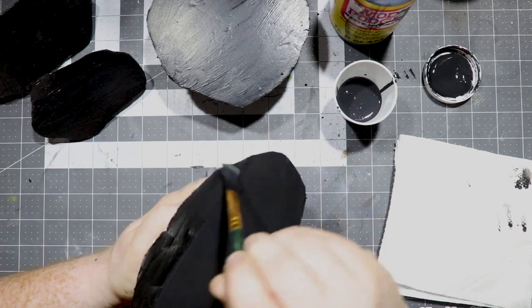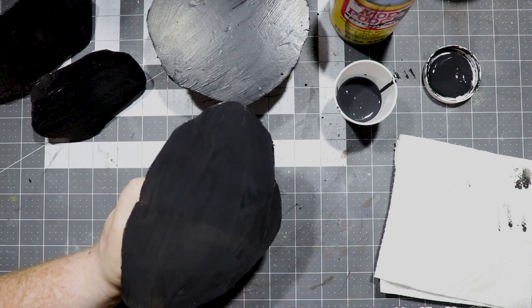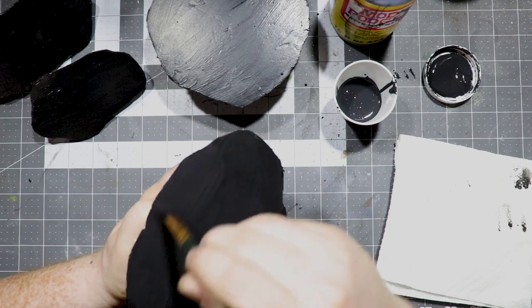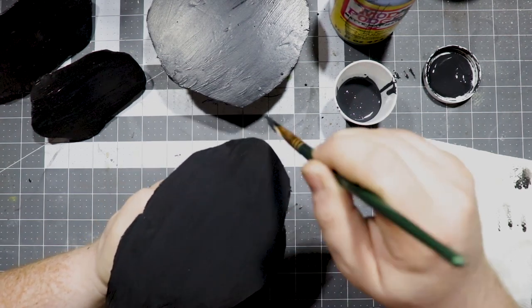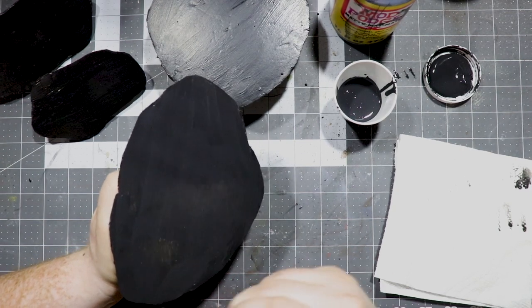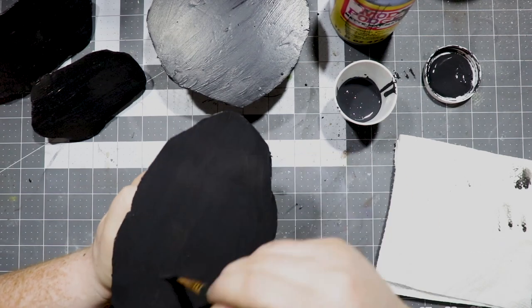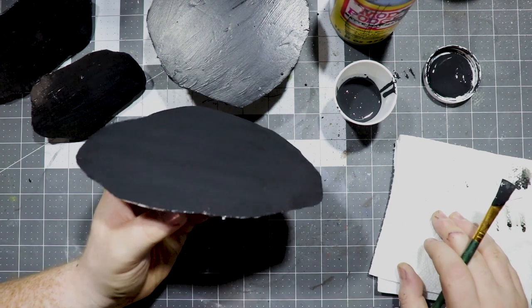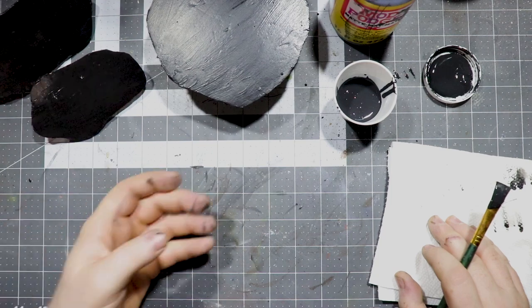I am using my blow dryer to try to speed things up a little bit, but I don't know if that's having an impact on the way that the glue sticks to itself and forms that undercoating. I haven't had much trouble with it in the past, so I'm assuming this is going to work just fine, but I can't tell you one way or the other whether leaving it to dry on its own or using the hair dryer is going to affect how the base flexes back in the other direction. And this one does not have much of a flex to it at all, but I'd rather have the bottom protected than not at all.